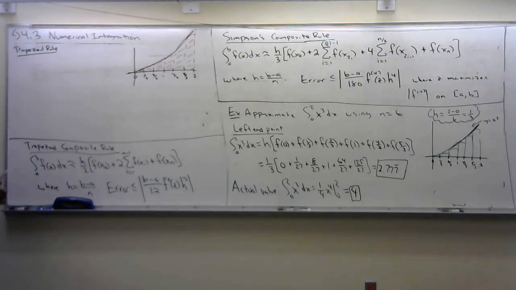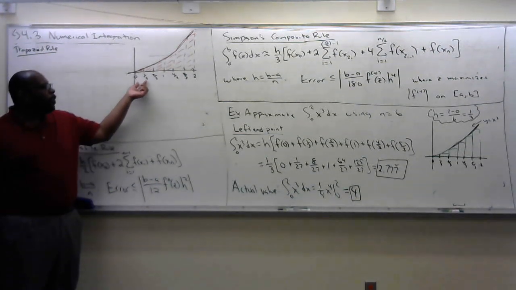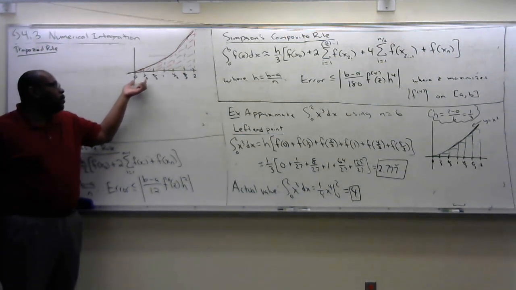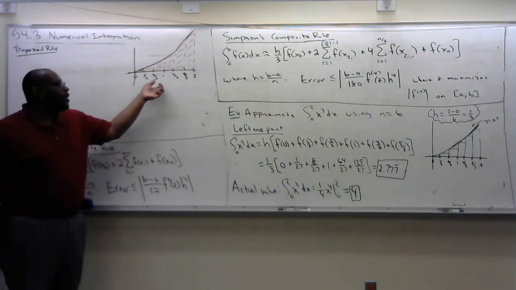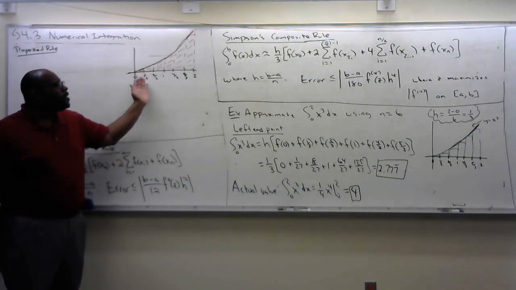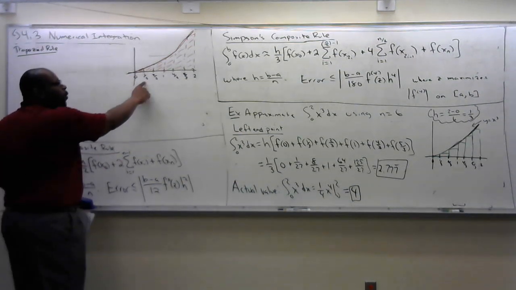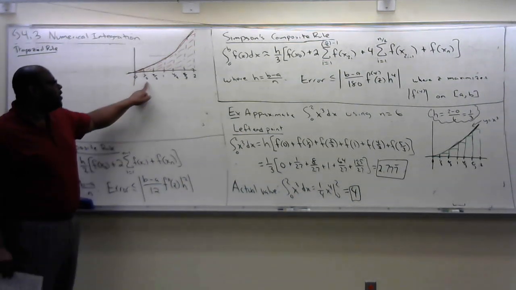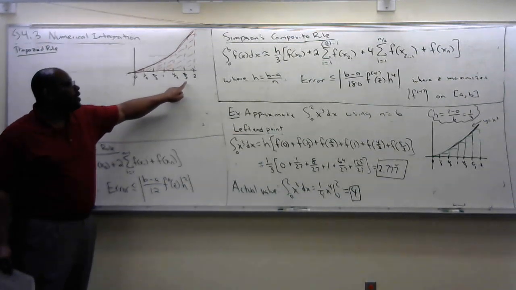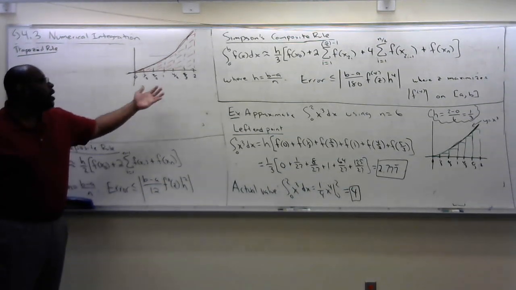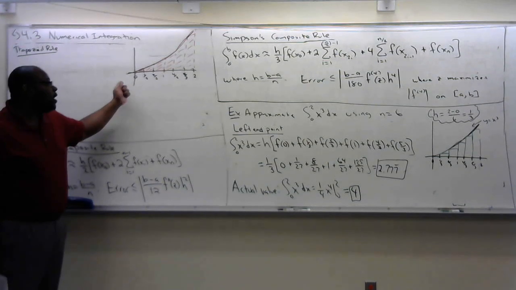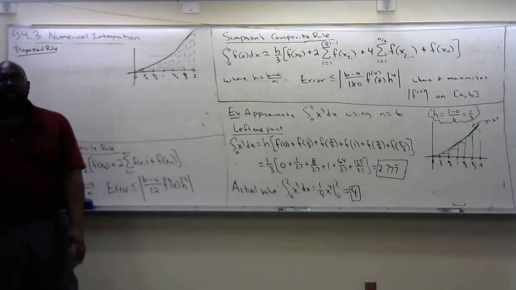Now notice that to do the trapezoid approximation, just the first one, I need to use the points 0 and 1/3. To do the next approximation, I need the points 1/3 and 2/3. To do the third approximation, I need the points 2/3 and 1. So when I'm doing this, notice that I'm using the interior points twice. Can you guys see that? The interior points, 1/3, 2/3, 1, 4/3, and 5/3 are going to be used twice when I do my composite approximation, right? The leftmost point and the rightmost point are only going to be used one time.